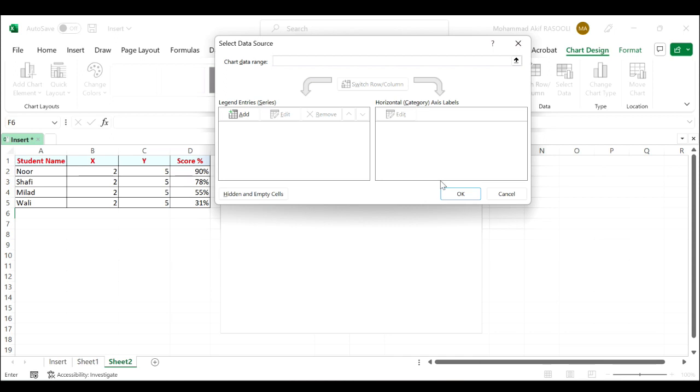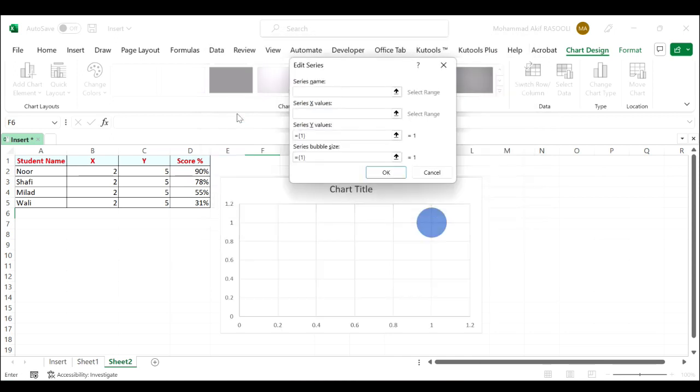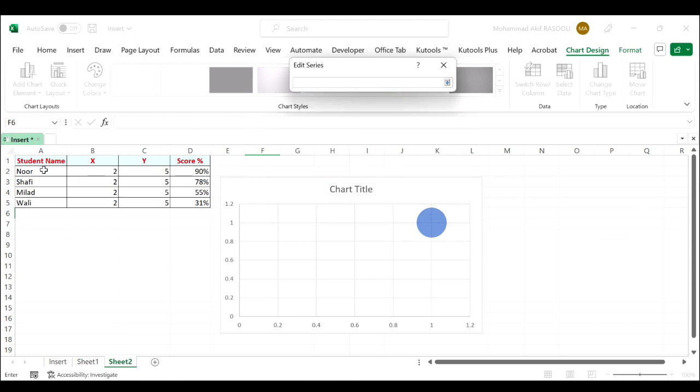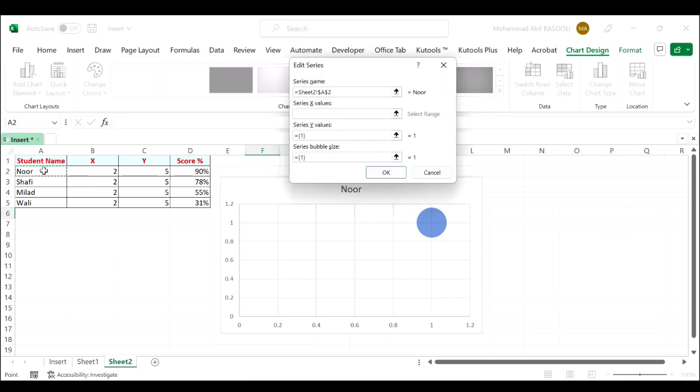In the Select Data Source dialog box, please click Add button. In the Edit Series dialog box, specify the first student name as series name. Press Enter. In the Series X value, specify the first value in the X column.